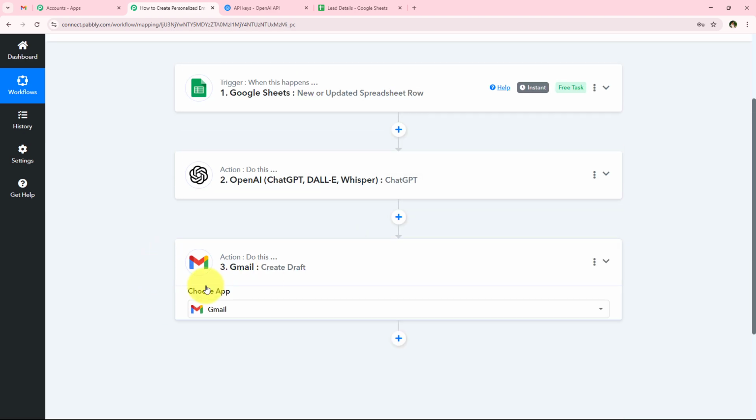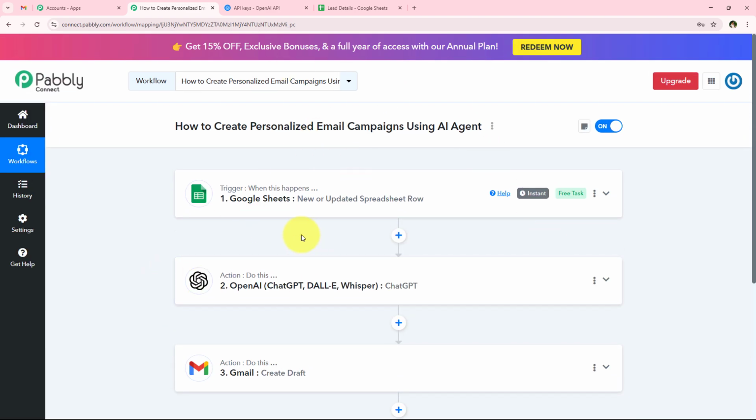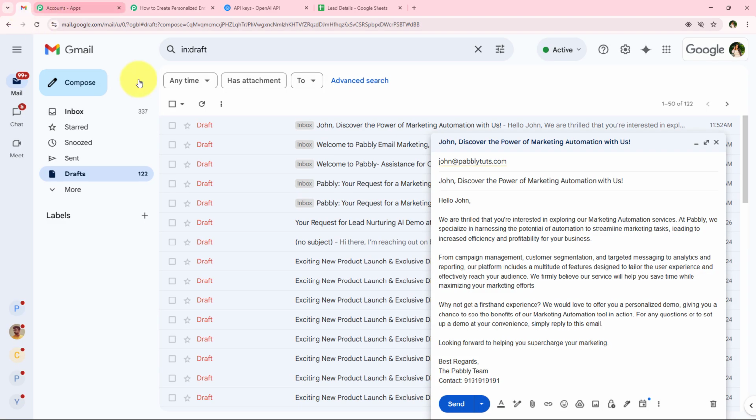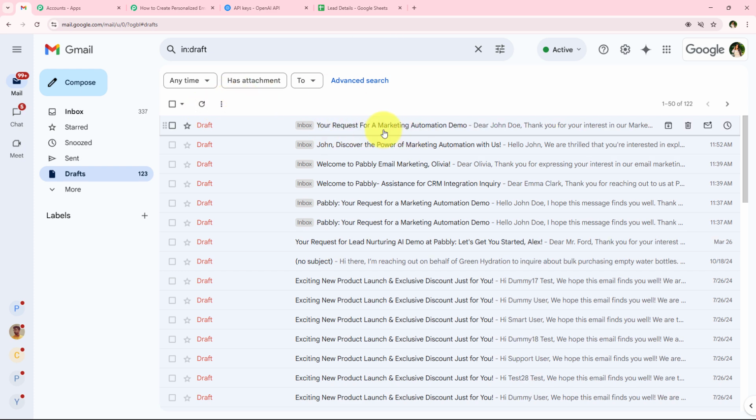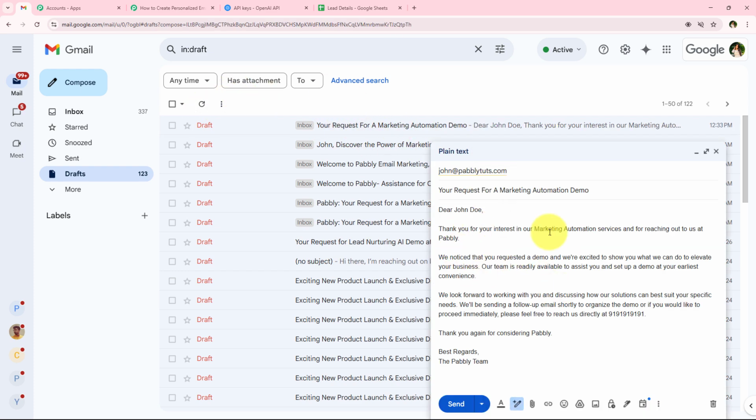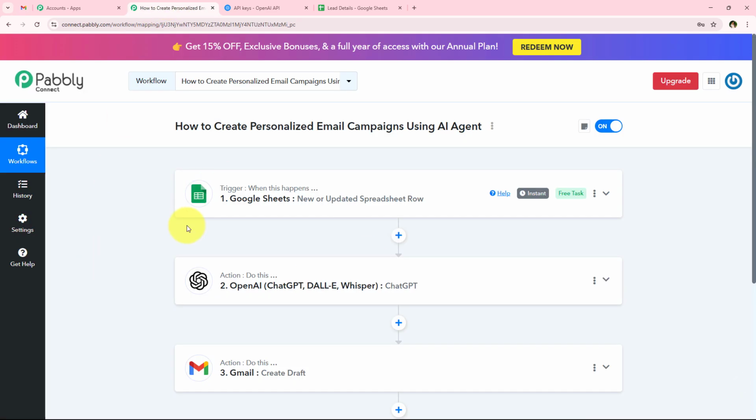through our AI agent. So I'm just going to open my Gmail and check for the draft created. Over here I'm just going to refresh it. And yes, you can see that a draft has recently been created with the same content which we generated with the help of our AI agent. You can see the same subject, and also the same body which our AI agent generated, right? So yes, with this we have successfully completed our workflow.